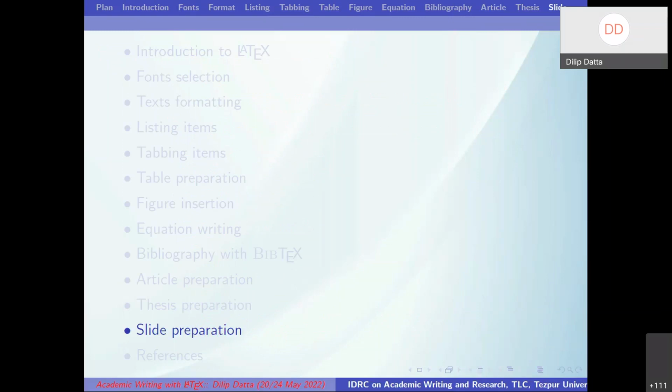Finally, after doing some research, the papers and the thesis are written in LaTeX, so how do we present them? At the end, research is to be presented, either at a conference or for defending your thesis, whatever the reason, and we need to prepare slides. After doing all these things in LaTeX, will you go back to prepare your slides in PPT? No. LaTeX has provision to prepare slides also. This is the slide I am presenting here, and it is also produced in LaTeX.